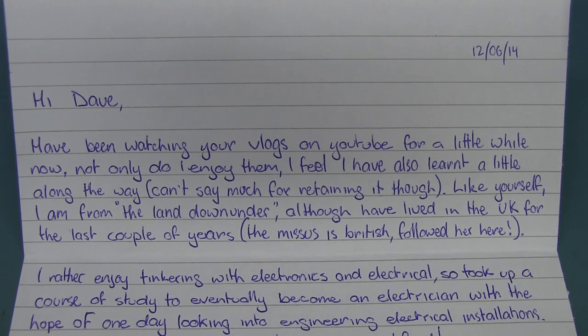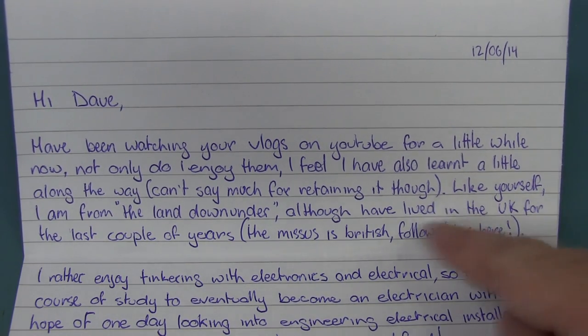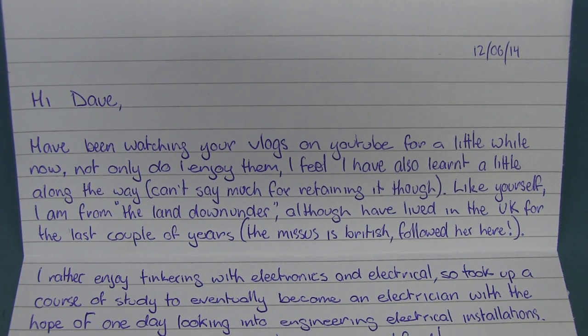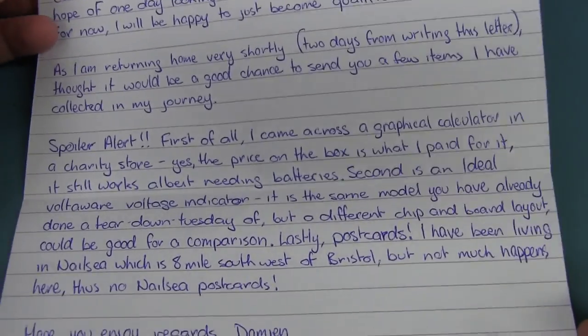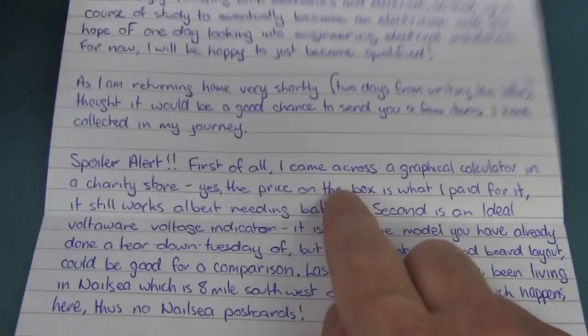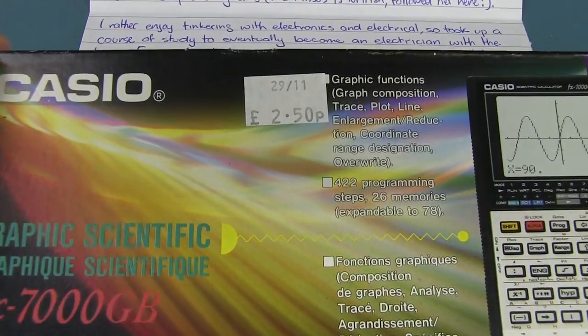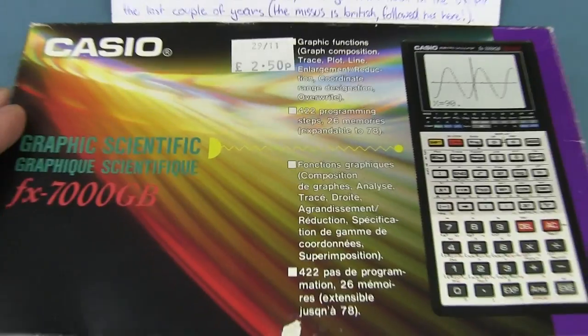Unbelievable. Damien went and married a bloody pom. He's actually an Aussie and he married a pom, and that's why he's over there, but he's back now. Apparently he has returned. Anyway, this is what he actually paid for it, £2.50p. Awesome, in a thrift shop.